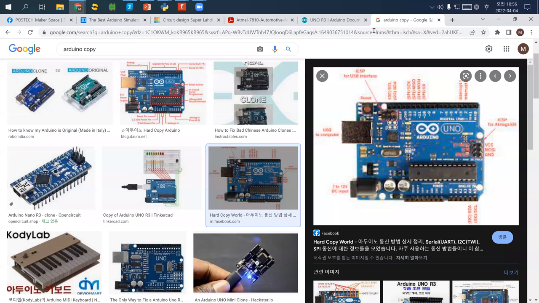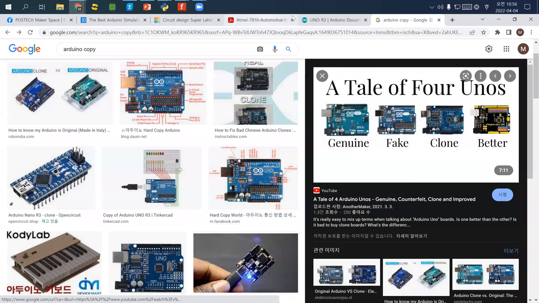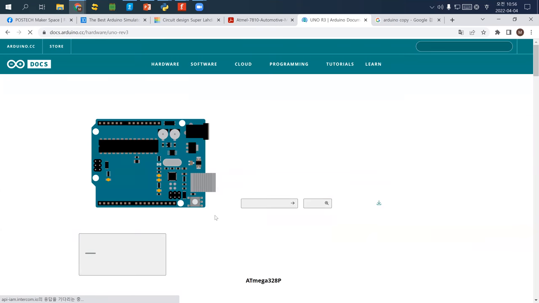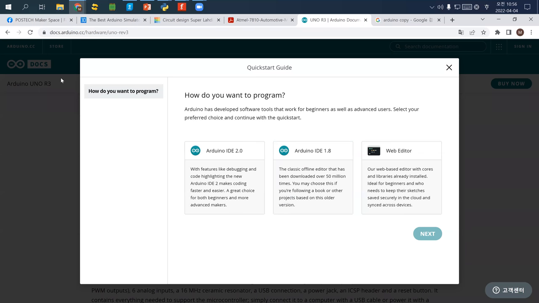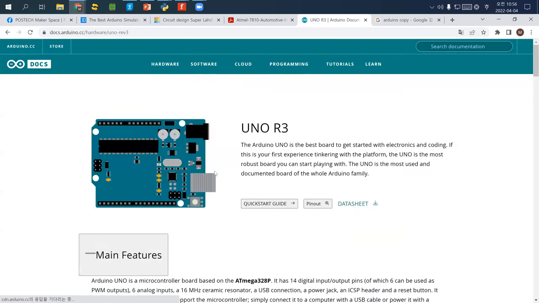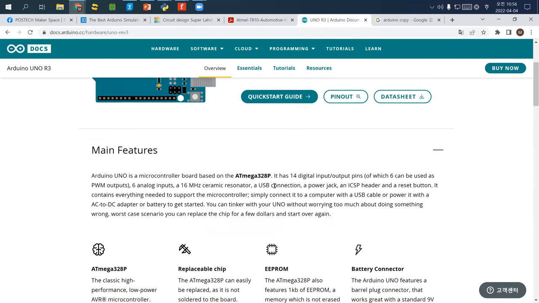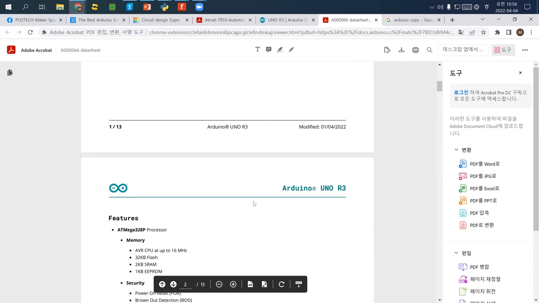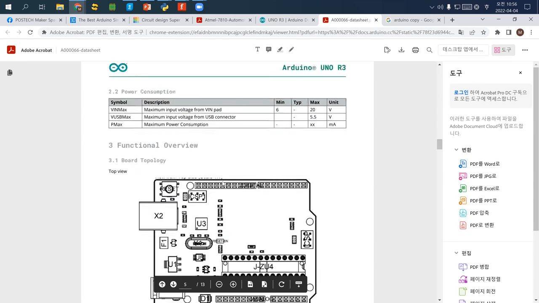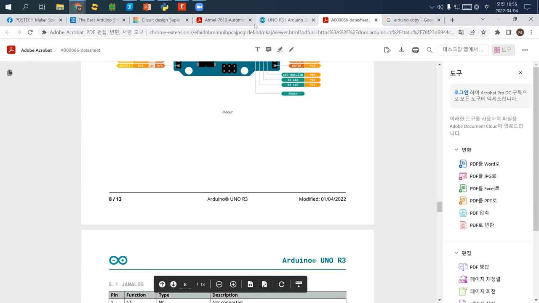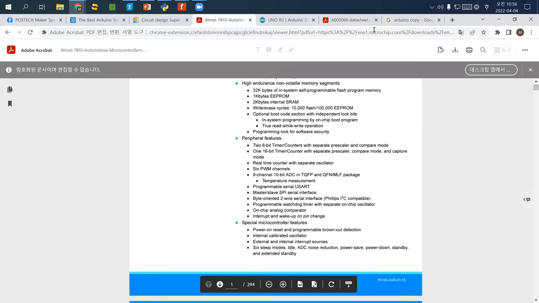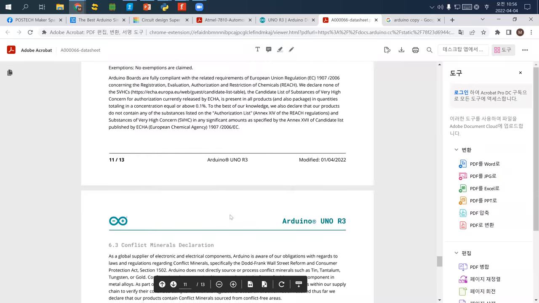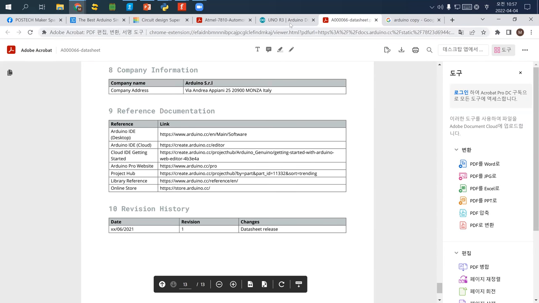And all these things you can check from the Arduino website. If you go back to here, Arduino, all these things are described here in the features, and this is what all the basic things are about. And if you check the data sheet, this will connect to the PDF that we worked on. So basically this is the same thing that we see from this ATmega chipset. This one is just a little more friendly version of those microcontroller descriptions. That's it.